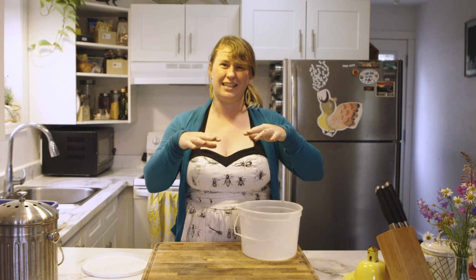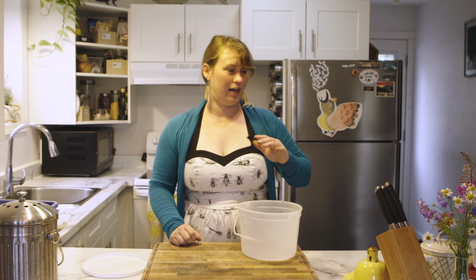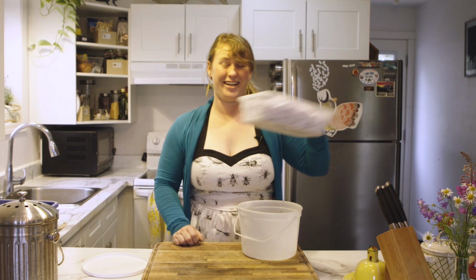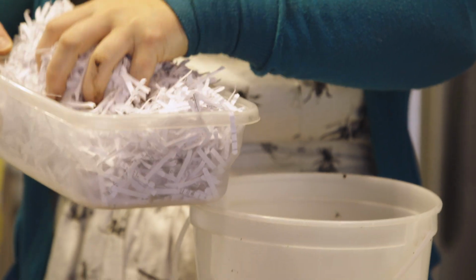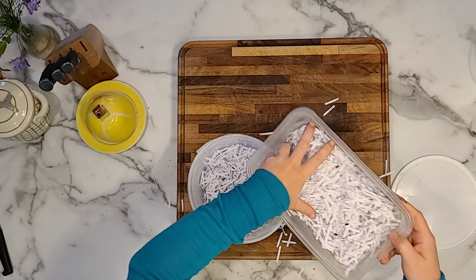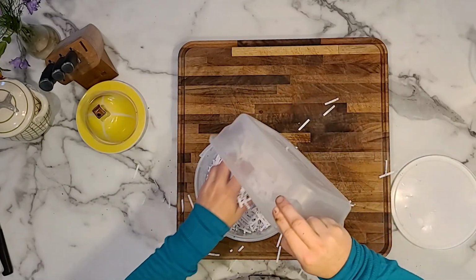Now, the next thing we'll need is bedding. Worms in nature will be bedded in the leaf litter of a forest. So instead of leaf litter, we can use shredded office paper. You can usually get this from any type of office in your town, or you can also use newspaper and just rip it up.